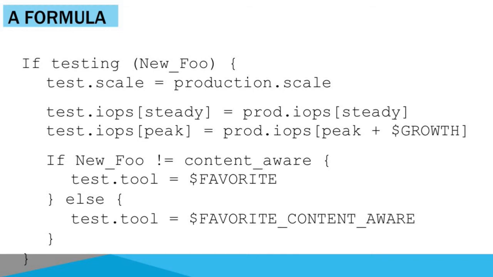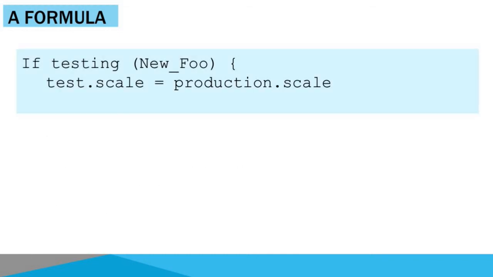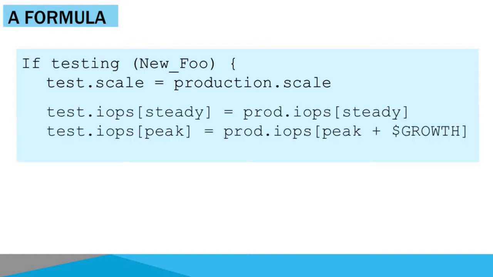So here's a little formula. Figured we're mostly geeks here, so let's put it in some crappy syntax that looks something like Python. The formula, piece by piece. First off, when you're testing new storage system XYZ, make sure the scale of your environment is at least representative of your scale of production, right? We talked about that. Spinning up a single instance of a virtual machine and pushing IO over the stream is just not going to do you or your storage or your proof of concept any justice. So you need to make sure that as you're setting this up, you may need another environment in order to test this properly.